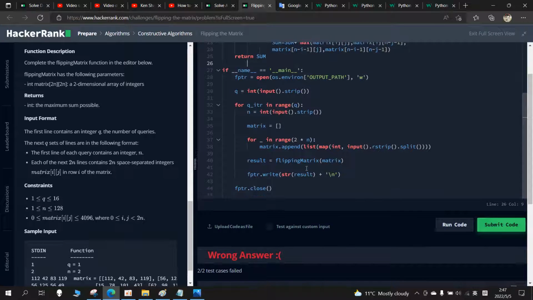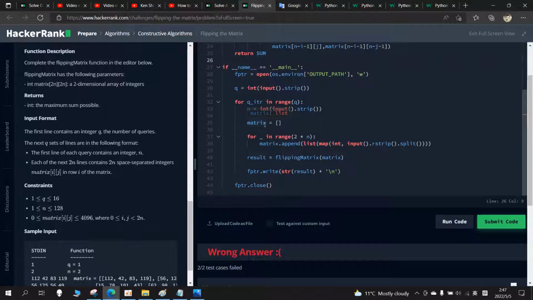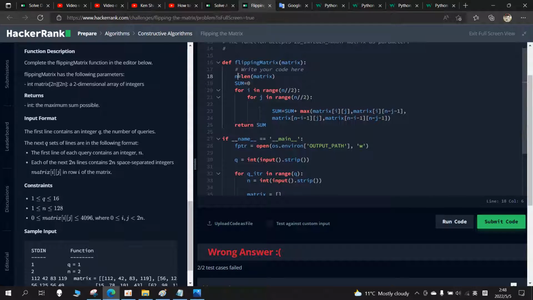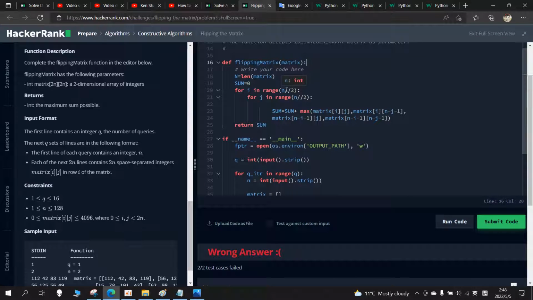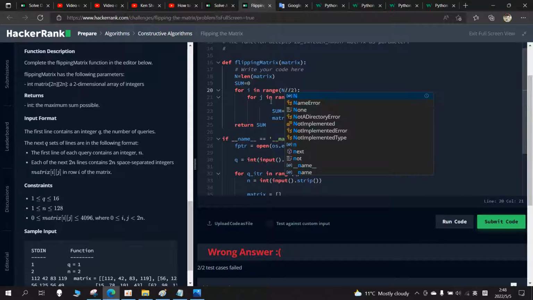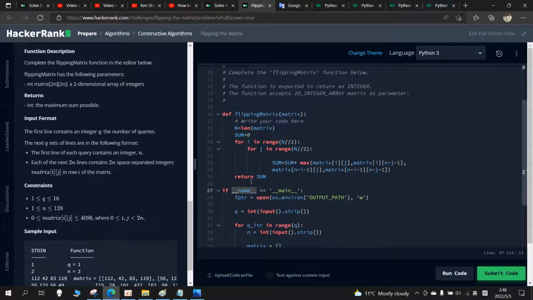Yeah, because this n is something different. I made it wrong previously. It doesn't affect, so probably I put a capital N to differentiate. So n is the length of the matrix. Yeah, we use the length function and then we can get 4 because it is a 2D array, and it will consider it as 4 because it's 4 by 4, right? Okay, let's try again.